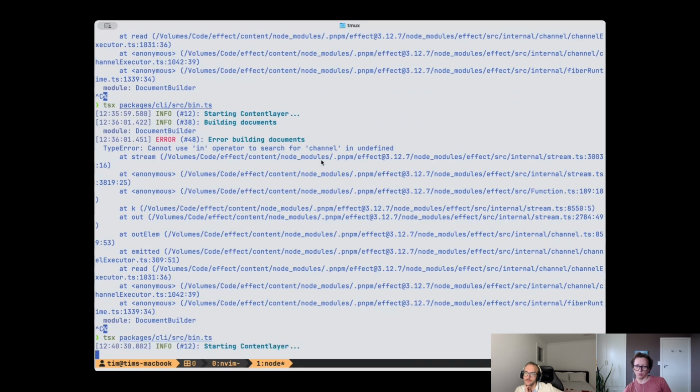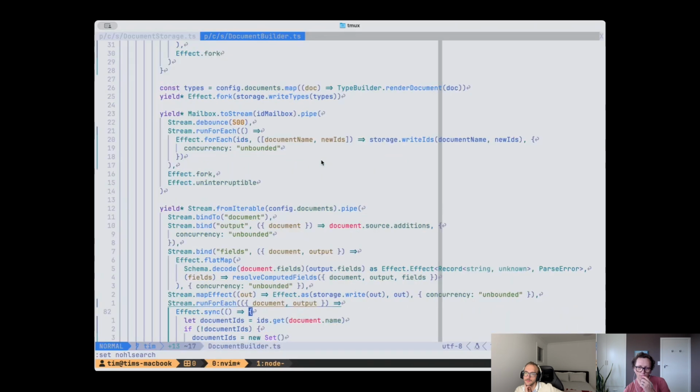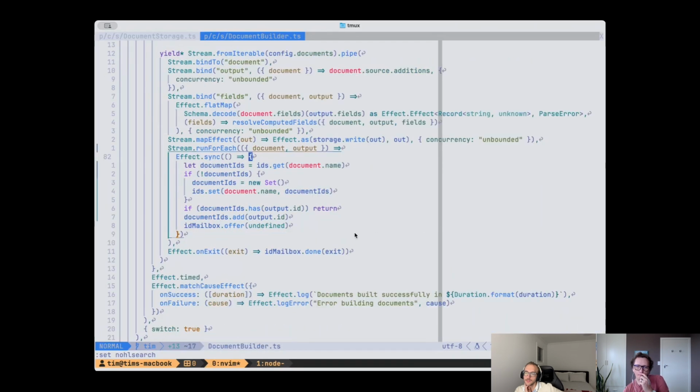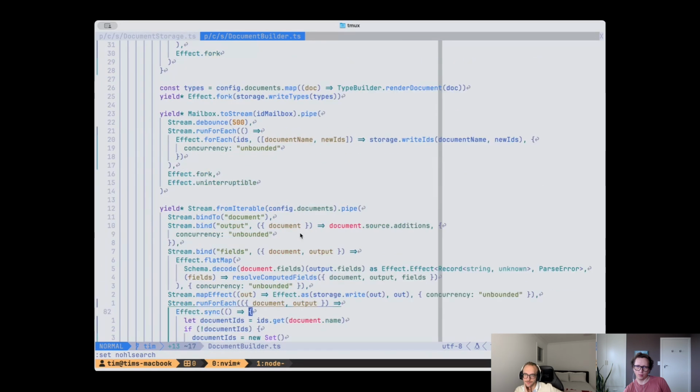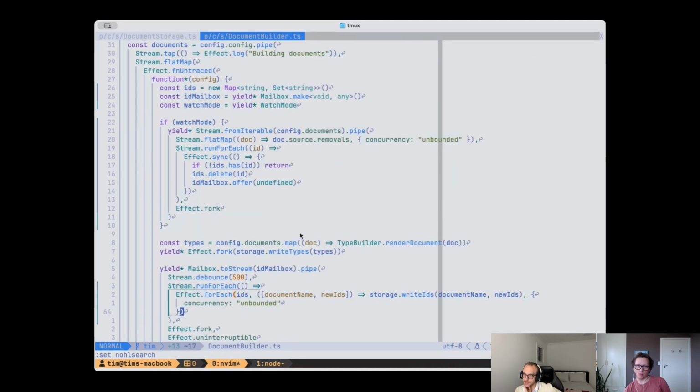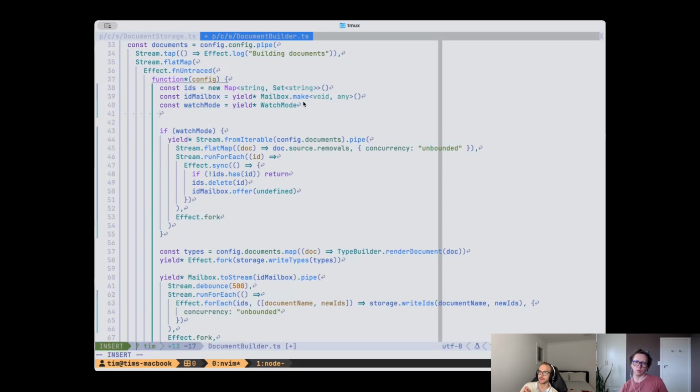Change anything that would affect the signal. Is removals an actual stream? We're not in watch mode, so that shouldn't matter. Unless we are in watch mode somehow.